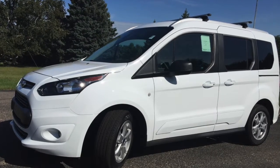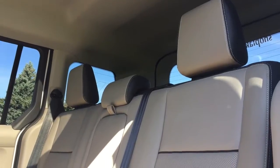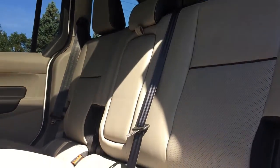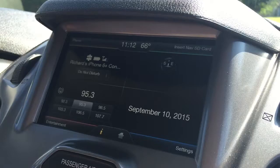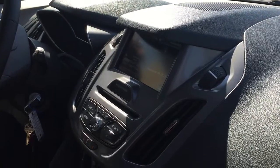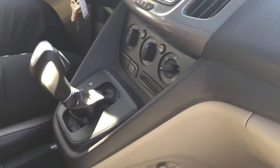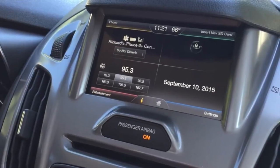The cargo van nature of this vehicle is what it's most known for. However, in this passenger version, it does come with leather seats, and it has the Ford Sync system to allow you to integrate your phone. It has the comforts of any of the other Ford models, including the touchscreen with the radio and Sync system integrated, including navigation as well.